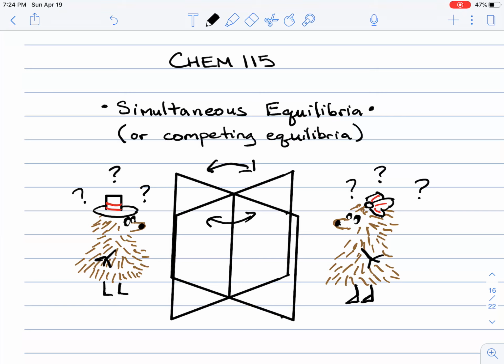So I thought it would be appropriate for me to draw this cartoon of these two moles trying to go through this revolving door, that's typically seen in fancy hotels or upscale casinos. The idea is that when one of these cartoon characters enters this revolving door, and goes either clockwise or counterclockwise, how will that affect how the other cartoon character will move with respect to this revolving door? Hopefully as I go through this idea of simultaneous equilibria, this analogy of revolving doors will make better sense. So let's go ahead and start.